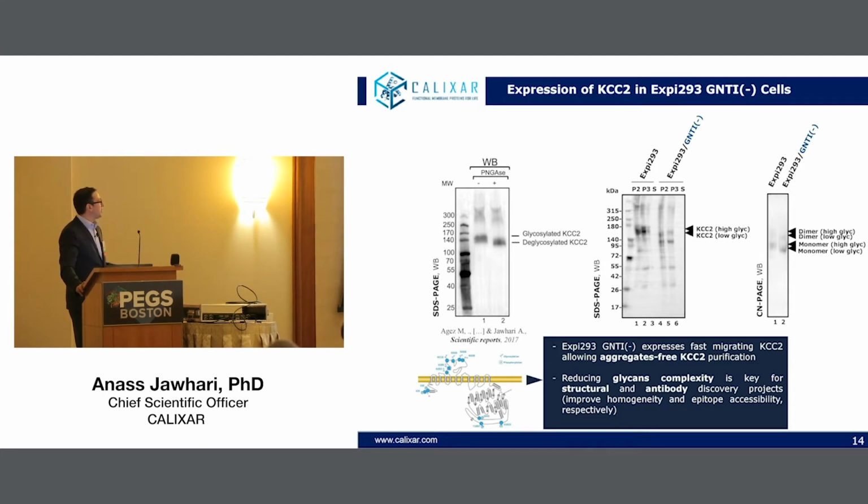And in terms of induction, this is also ongoing work together with our colleagues. The idea is to try to tackle the toxicity of some of the membrane proteins. Some of the membrane proteins are just toxic because some ion channels, for example, start to interfere with the metabolism when you express them. So introducing this TET induction system in XP293 can maybe address that aspect of toxicity. That's the reason why they could start to induce using this TET induction system.